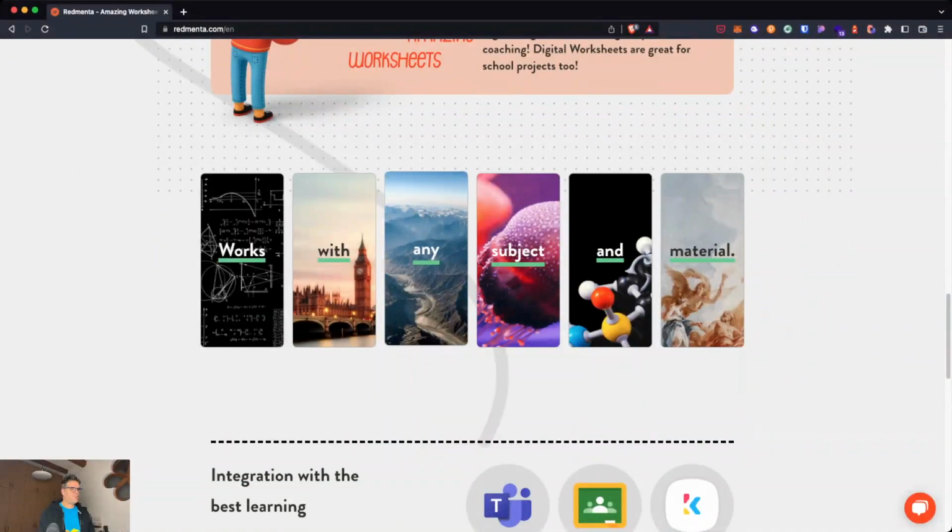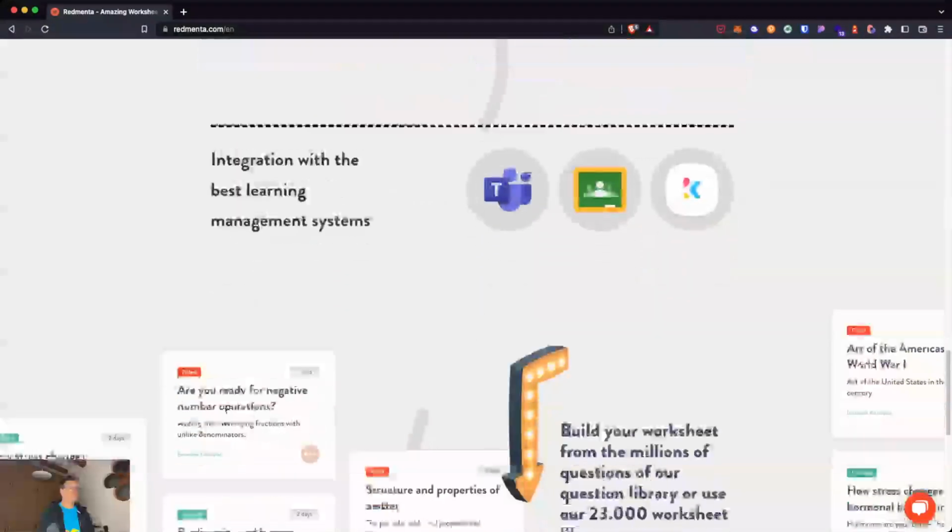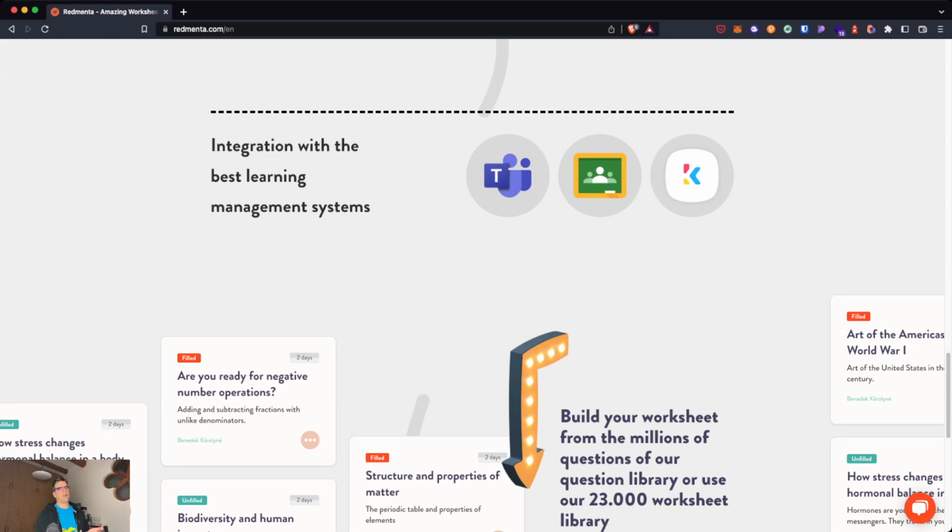So it's basically how it all started. It has been a website where you could build your test documents, your worksheets. You could print it out, or you could have your students work on them online.